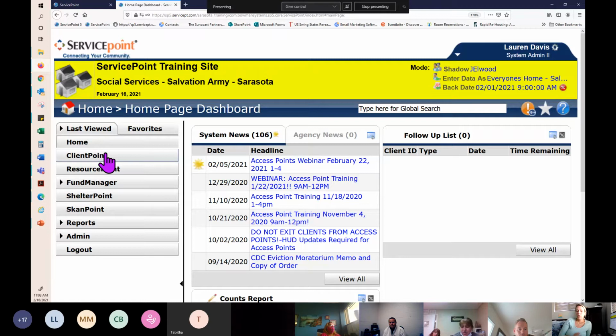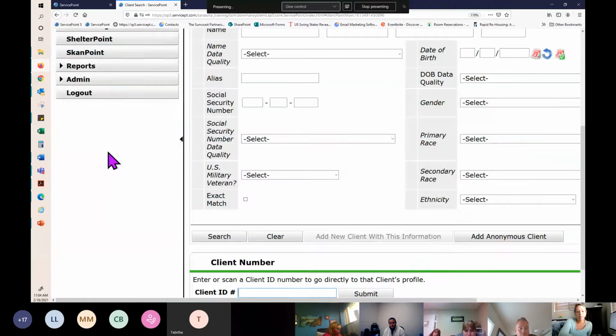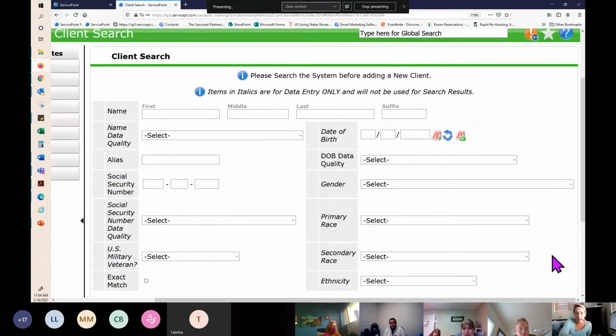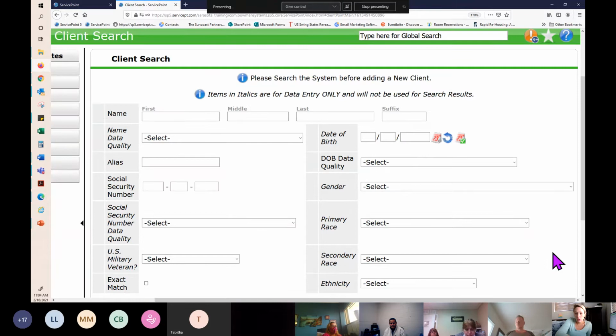Okay. So what am I doing? I'm entering clients into everyone's home. And what date am I doing that for? February 1st. So we're going to go to Client Point. And this is where we're going to search for our clients. We always want to client search. So here, we always do just to kind of round about, let me see, I think I provided some services to Kim Kardashian last week, and let's see if she's still in here.